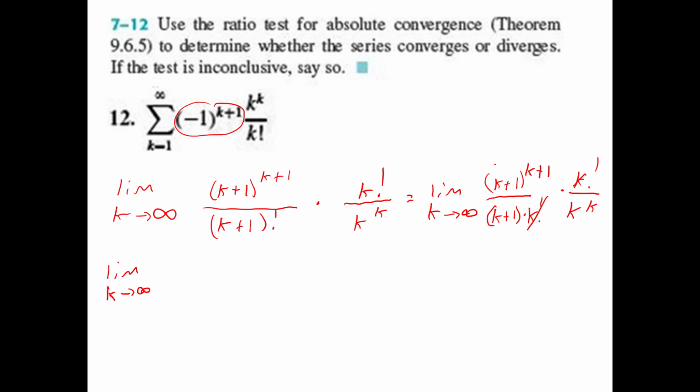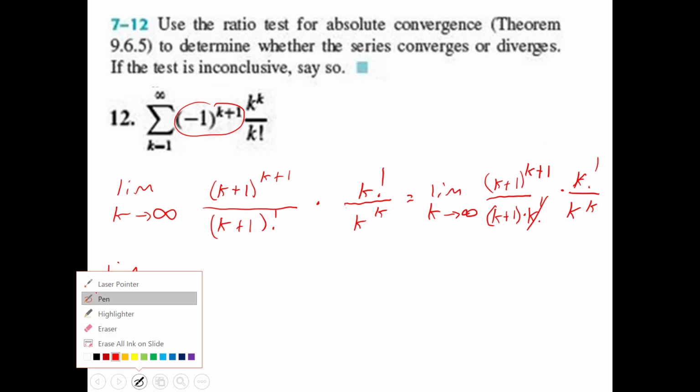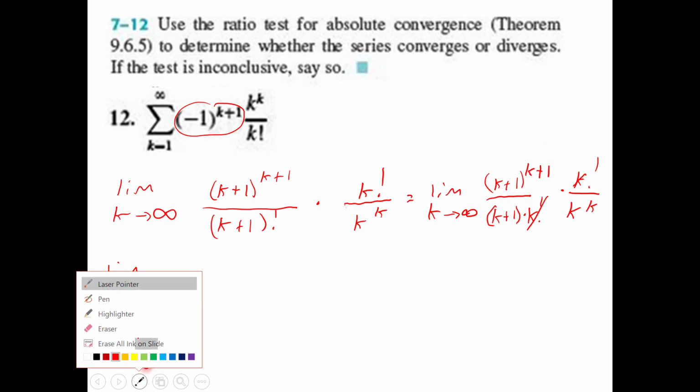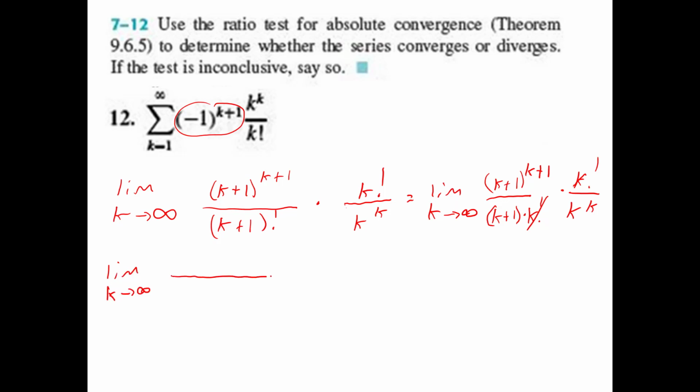okay, and so then right here in this fraction, you can see that you have a base of k plus 1 and a base of k plus 1, that this exponent is k plus 1 and this exponent is 1, so we can subtract the exponents. So we can take the k plus 1 and subtract the 1. That will then leave me with a k plus 1 to the k. And then over here, we end up with just a k to the k.